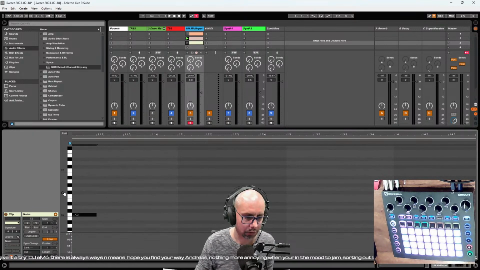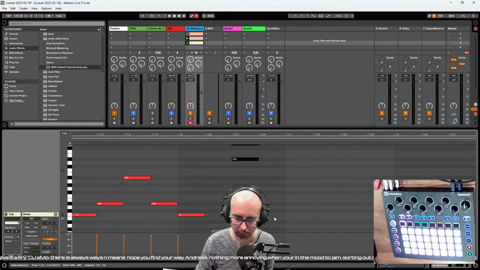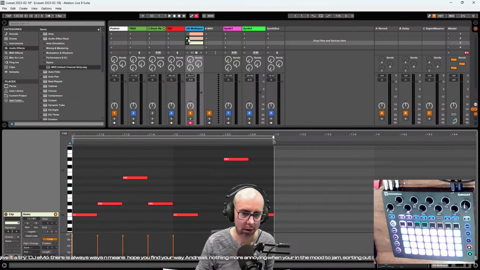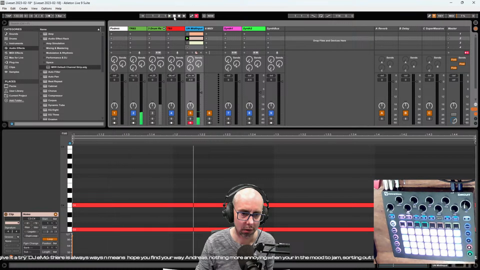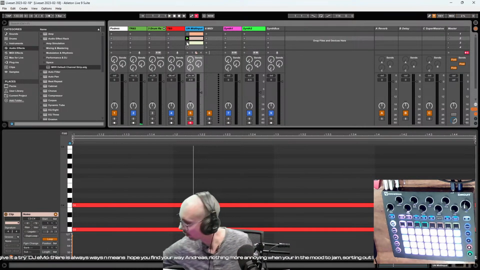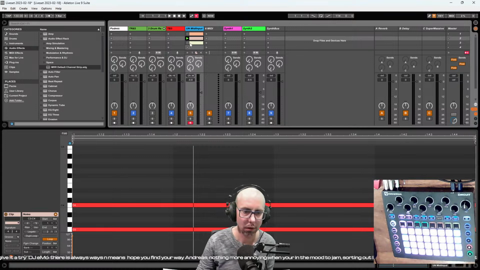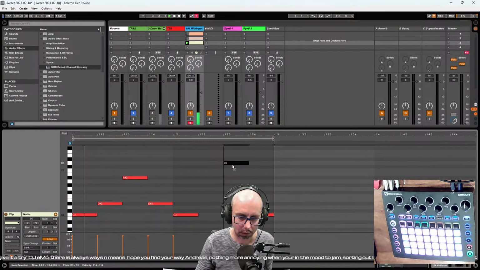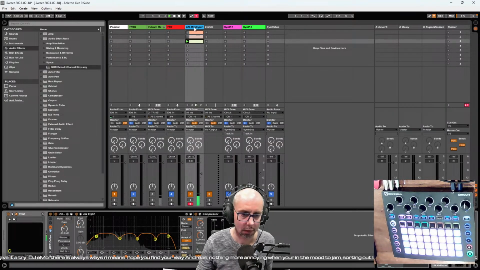I should be running this through the Circuit really, because that's got a sequencer that I'm familiar with and can run fast. But let's stick with this for the minute. And we'll shorten that. No. Needs work.